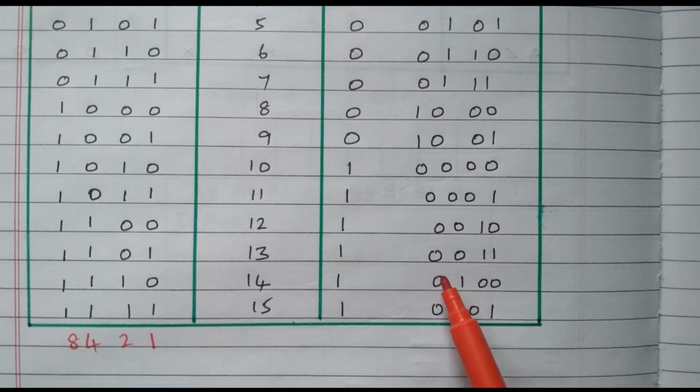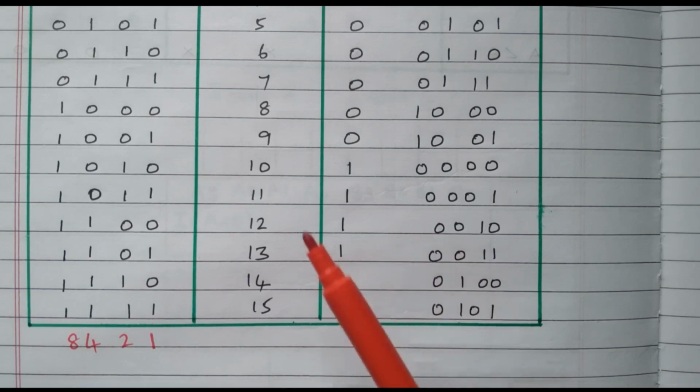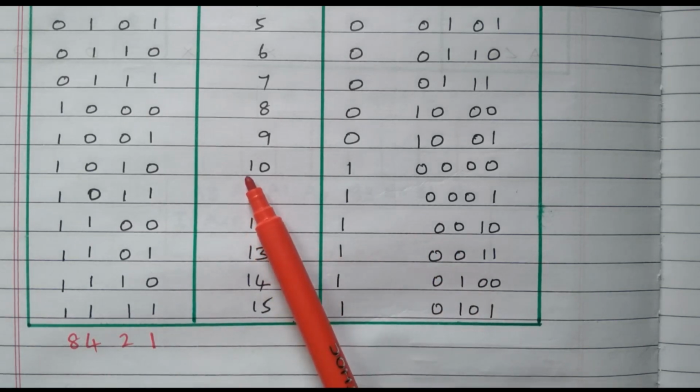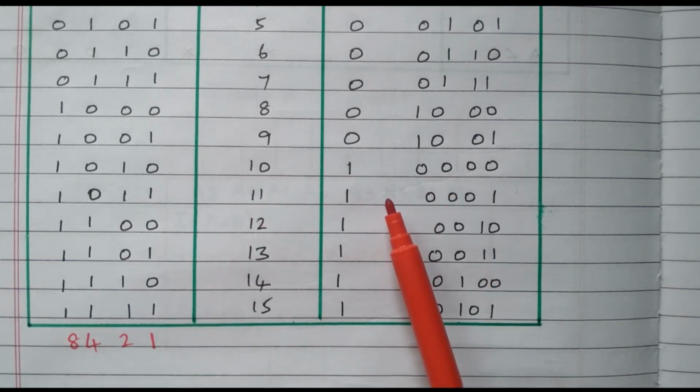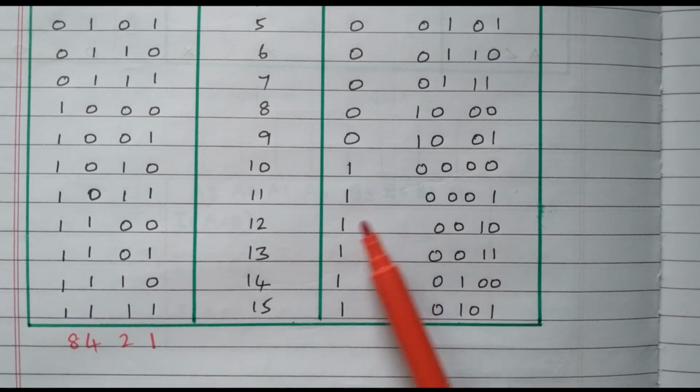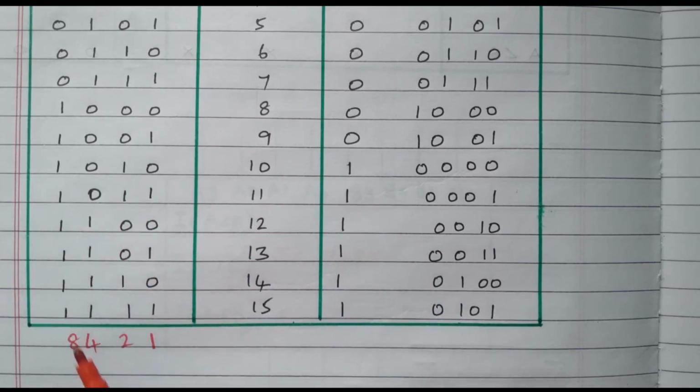But in BCD, binary coded decimal, how will we represent it? 1 is represented by 4 digits, 0 is also represented by another 4 digits. That is called BCD. Every digit is represented by 4 digits. Here it is not like that. Here, directly by using the weightage, we can write it, right? For transmitting, storing and representing the data, we are using BCD.